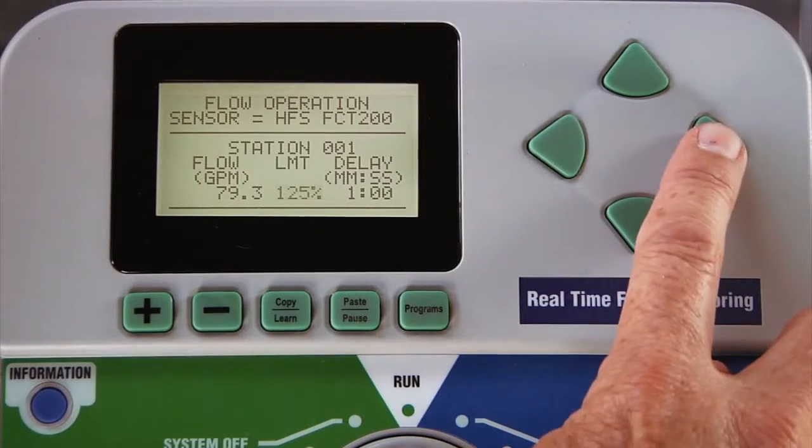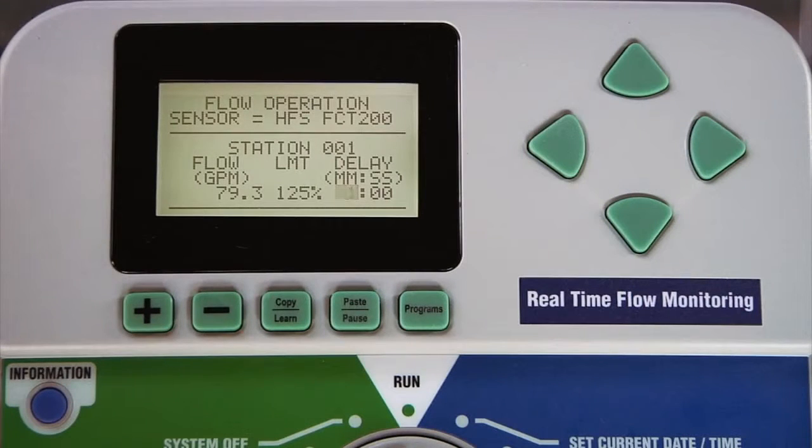The other function you can change is the delay. The delay is the length of time the controller will wait before reacting to the overflow condition in order to prevent false alarms. The default is 1 minute, but you can increase or decrease this delay depending on how quickly your zone stabilizes their flow. Since air in the pipes due to drainage causes turbulence, you may have false alarms if the delay period is too short. If you decide to change the limit percentage or the delay period on all stations, you may want to make use of the copy and paste buttons.